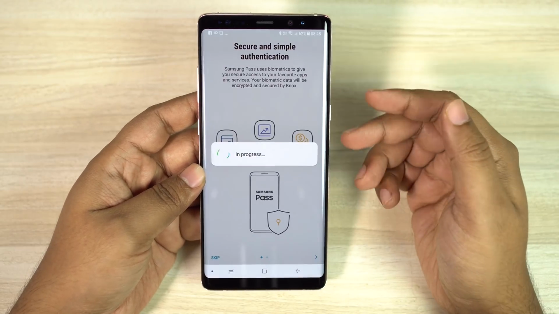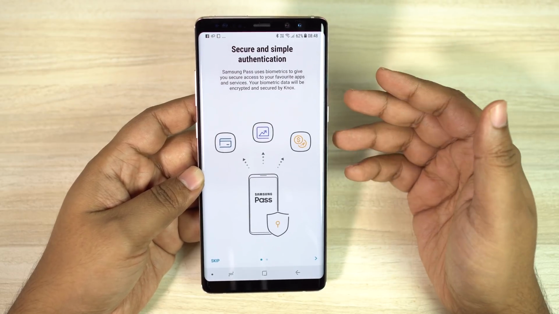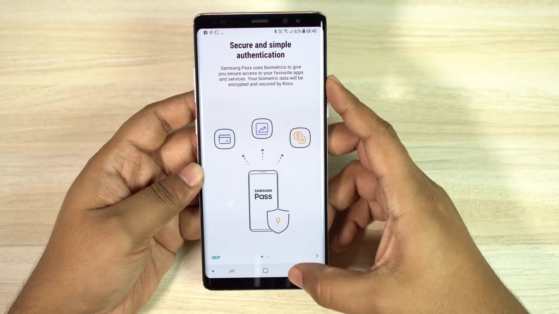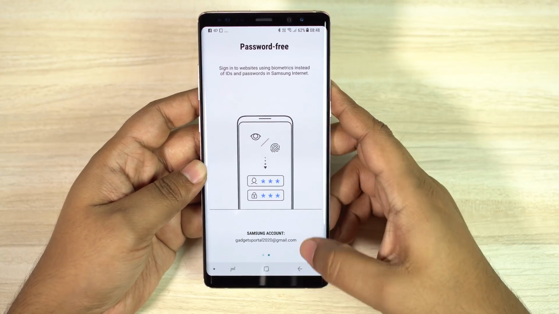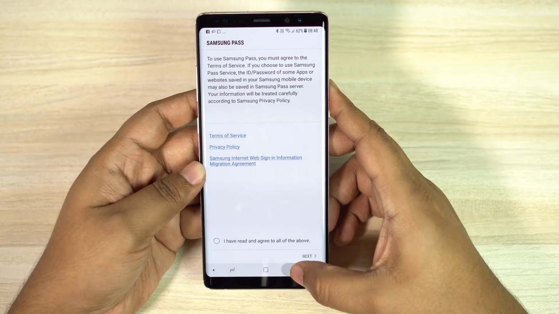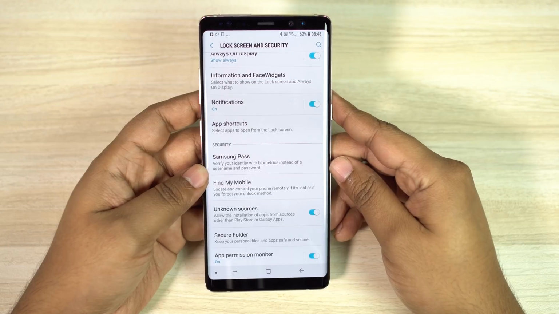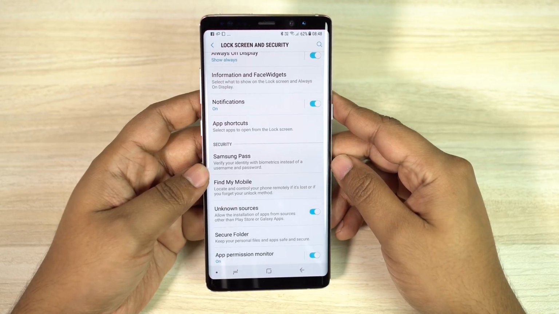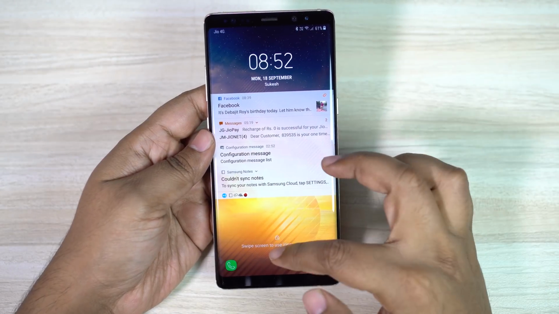You can log into your favorite sites like Facebook, Instagram, your Twitter or Gmail accounts, your Samsung accounts using biometrics. So no need to remember all these passwords. You can even use your own signature using the S Pen. One thing you need to remember, web login feature is supported only on the Samsung Internet web browser. Well, there are two more tricks I have for you today.